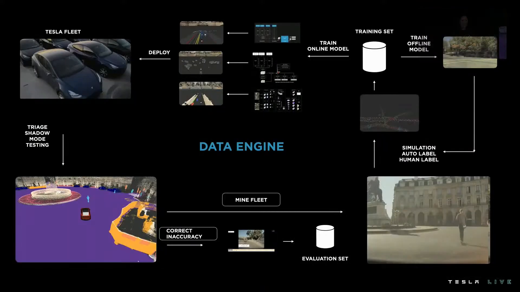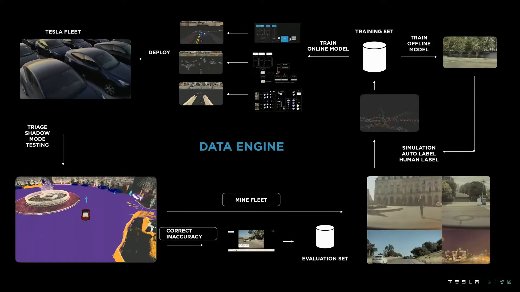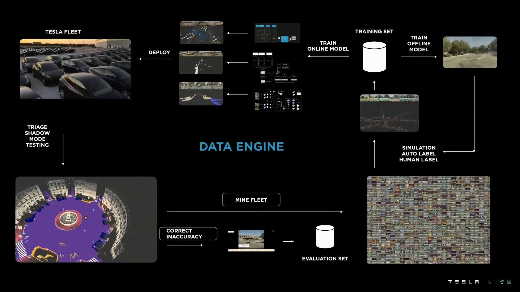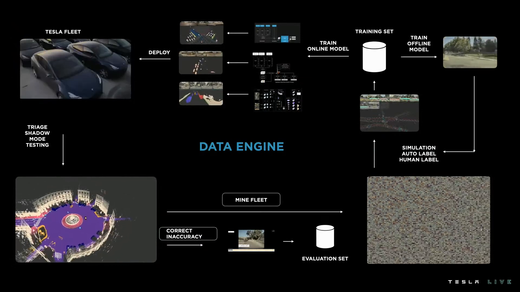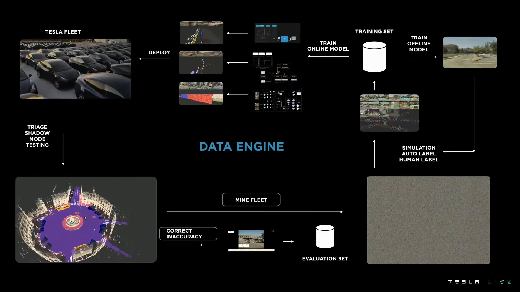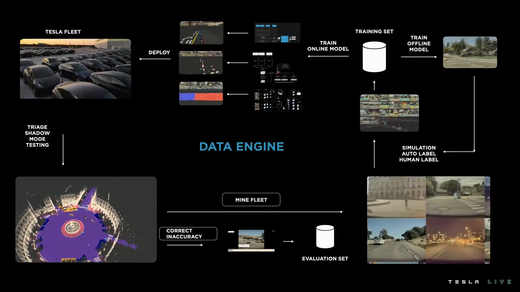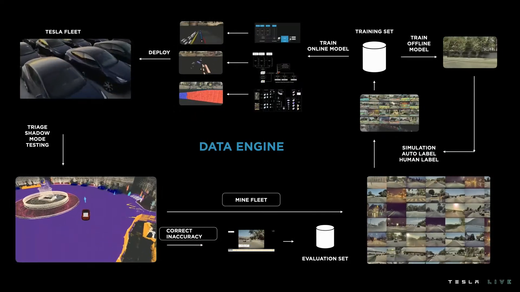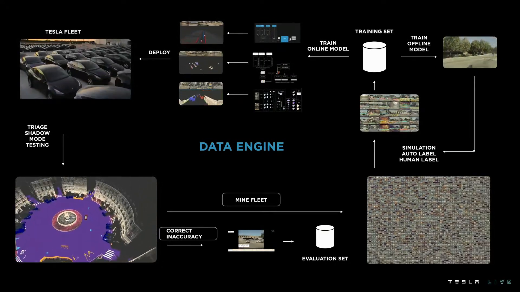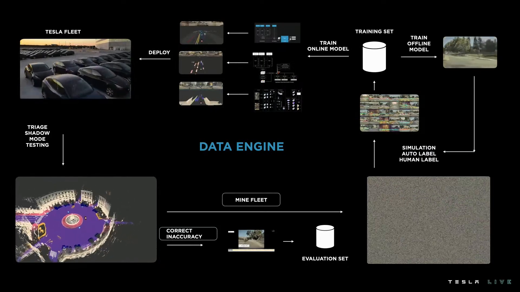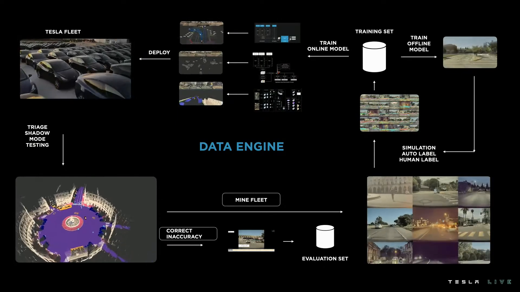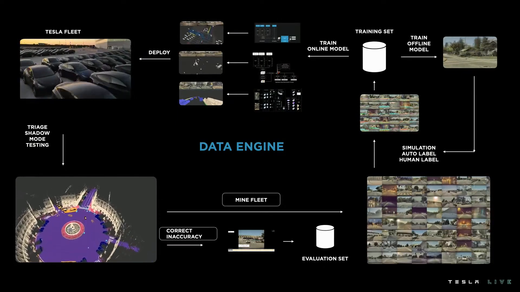This data engine framework applies to all our signals, whether they're 3D multi-cam video, whether the data is human labeled, auto labeled, or simulated, whether it's an offline model or an online model. Tesla is able to do this at scale because of the fleet advantage, the infrastructure that our engineering team has built, and the labeling resources that feed our networks. To train on all this data we need a massive amount of compute, so I'll hand it off to Pete and Ganesh to talk about the Dojo Supercomputing platform.